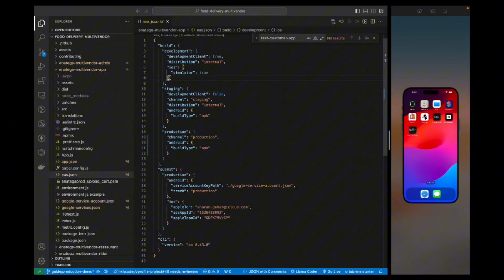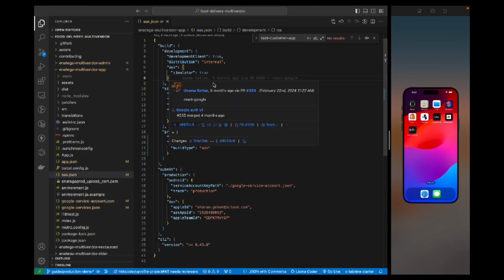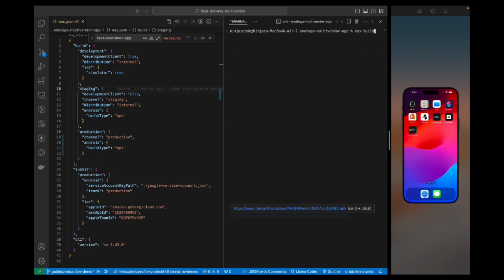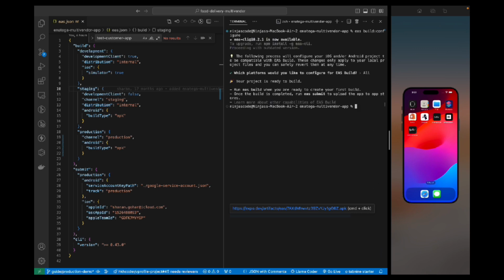Now let's go to the eas.json, and we can see that in the development channel we have the iOS simulator setup in order to run this application in the simulator for iOS. So let's clear the screen and type eas build:configure. Let's configure for all, and then type eas build, the platform is going to be iOS, sorry, and then the profile, or the channel, is going to be development.